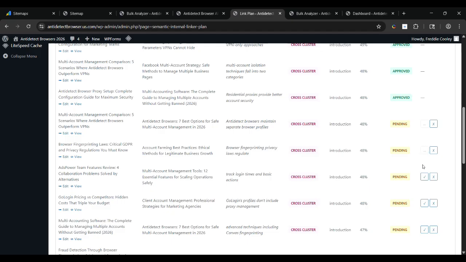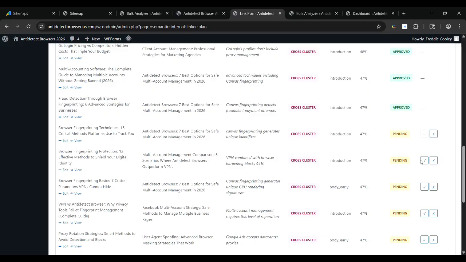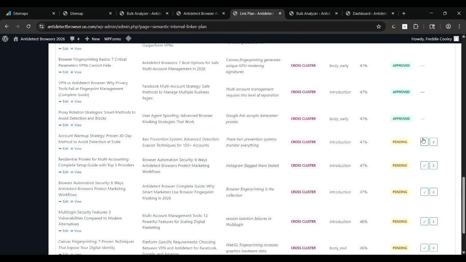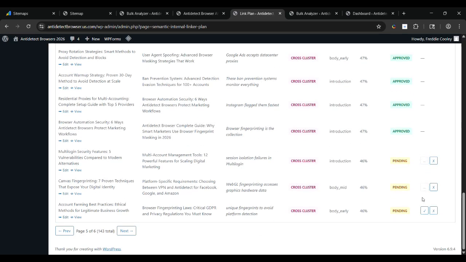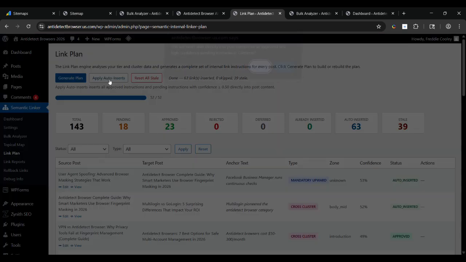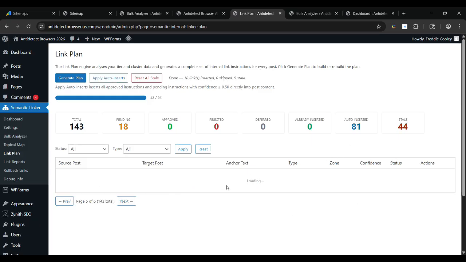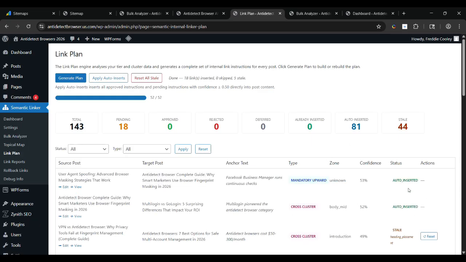I'm going to do these. Okay. And then apply auto insert. You have to do them one page at a time. It doesn't save the settings from page to page.